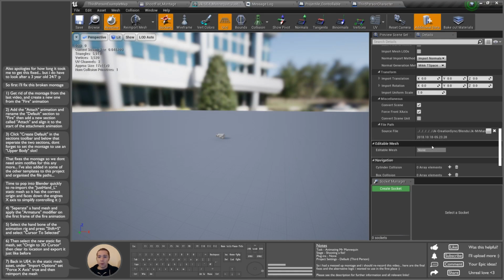When I re-import this mesh, I'm going to have force front x-axis, just to make it point the right way with as little effort in Blender as possible. I could rotate it by 90 degrees in Blender and then import it, but it makes just as much sense to force the front x-axis.